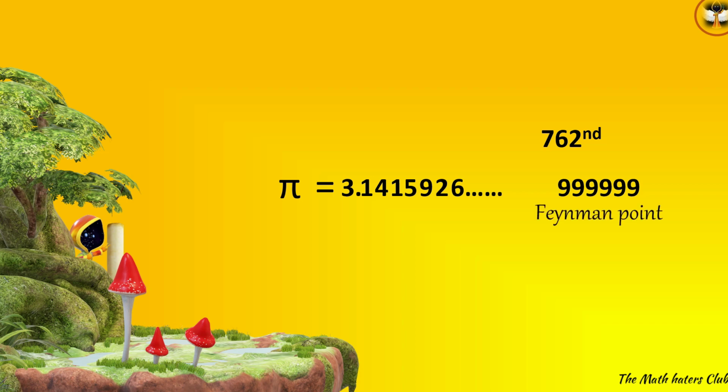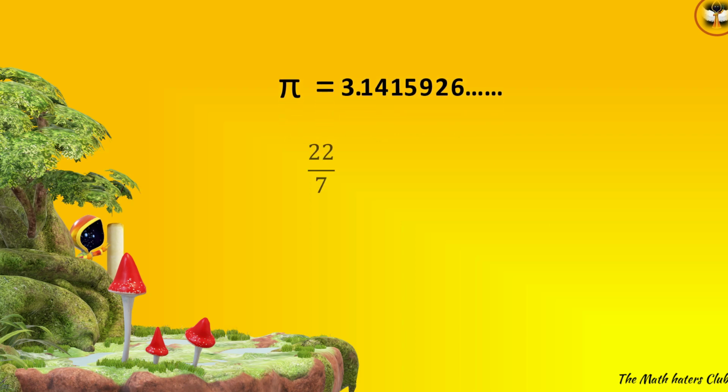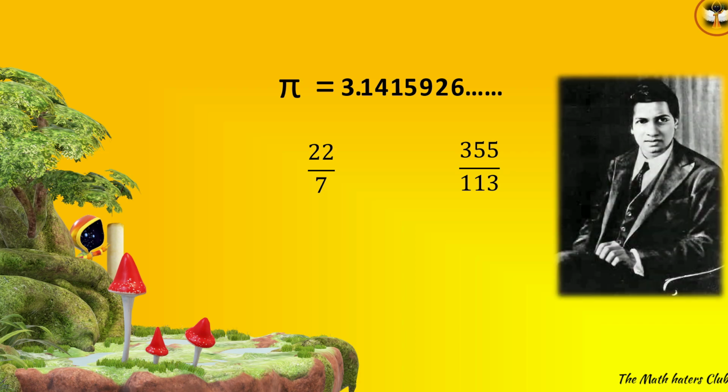The value of pi doesn't even change. Whatever the circumference and whatever the diameter is, the value will be constant, and this is called the Archimedes constant. Most of the people might think that pi can be represented as 22 by 7 alone. But that's not the case. It can be represented as a fraction of 355 by 113, which will give you the accurate answer for pi. And this was given by an Indian mathematician, Ramanujan.